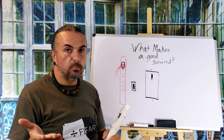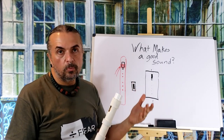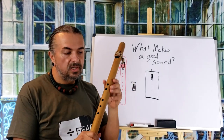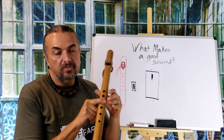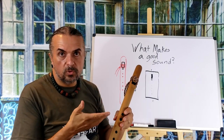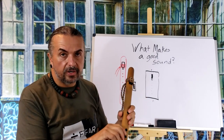However, so many of the albums, the videos, and the public performances you hear of the Native American flute are all played on a flute just like this. Even if it has a sixth hole right here, most of the time you keep it covered up. If it's one of those other types of six-hole flutes, you're keeping that hole covered up. So basically, it's a five-hole flute anyway. They can all play the same amount of notes, so don't get bent out of shape on that. This is what you're hearing.